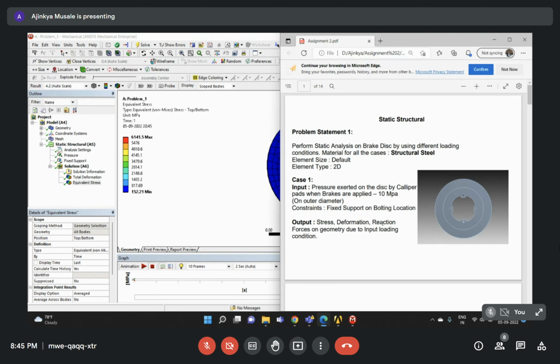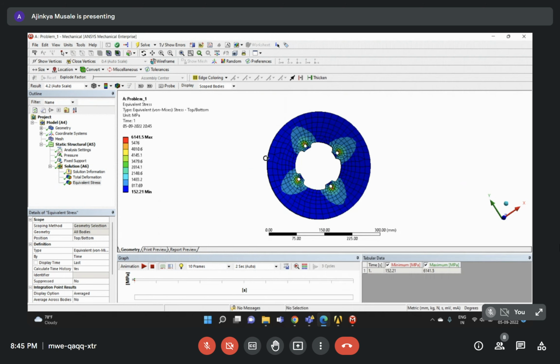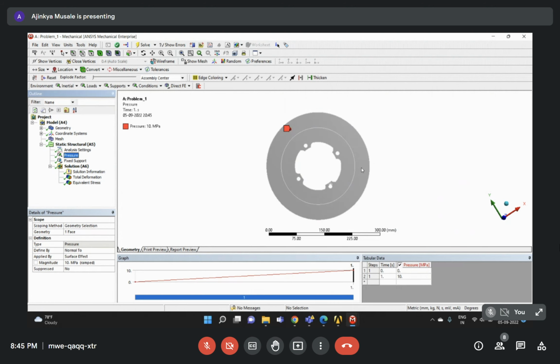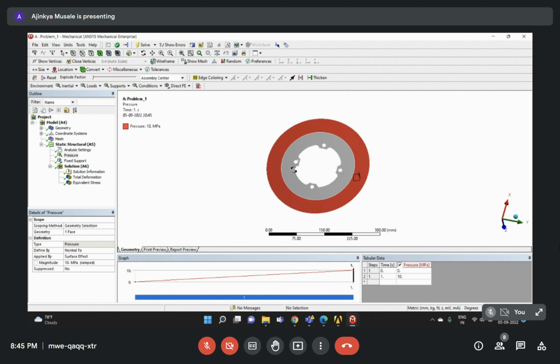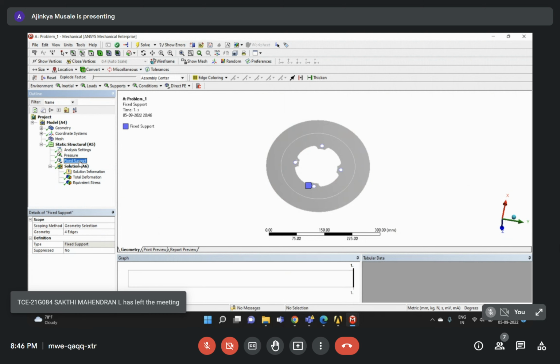So here, reaction forces on the geometry due to input loading condition. So what is my input loading condition? That is pressure, which is acting on this face. So what reaction am I getting? Reaction forces on these four holes which I have fixed. In that case, you can do it in two ways.